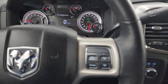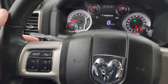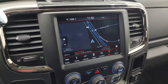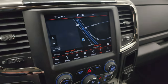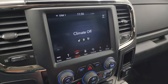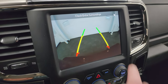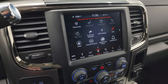It comes with the heated leather-wrapped steering wheel — cruise controls on the right, Bluetooth and information center controls on the left, and audio controls on the back of the steering wheel. There's your 6-speed automatic transmission shifter with optional tap-shift. It has the 8.4 4C radio with factory navigation — you can see that is working nicely. AM, FM, and SiriusXM radio capabilities, climate controls, and the backup camera, which is also working nicely.